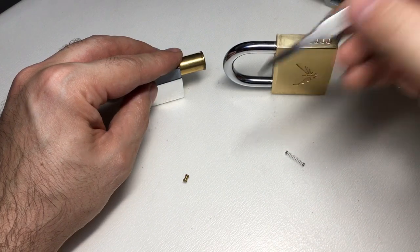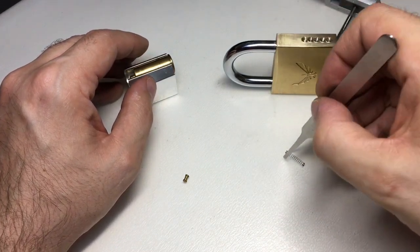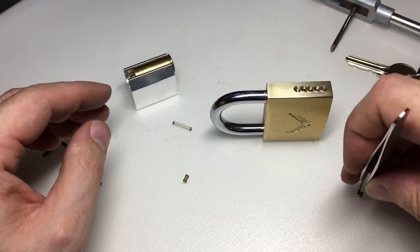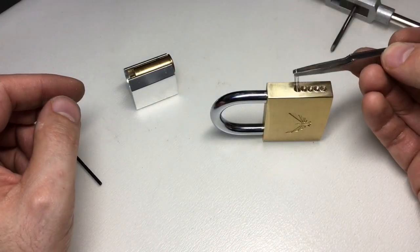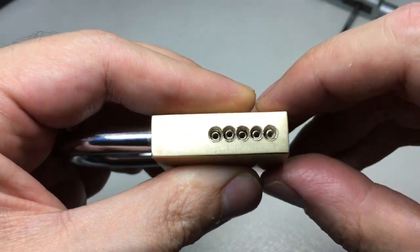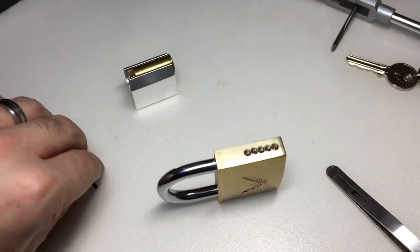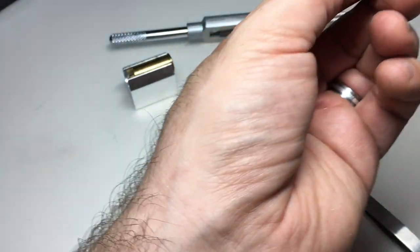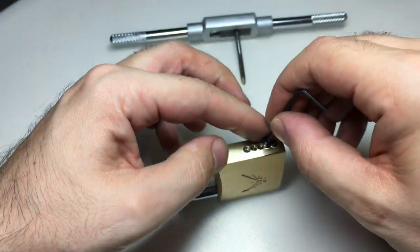Then three: a teeny tiny little pin in three, another spool in three, another spring. And four: another spool, another spring. And five. I actually didn't break through any of these chambers, so I think using the drill press, that moving drill bench, and being very careful to use a nice sharp brand-new tap means that we actually have a good lock — though I haven't loaded it up yet, so I really hope it works.